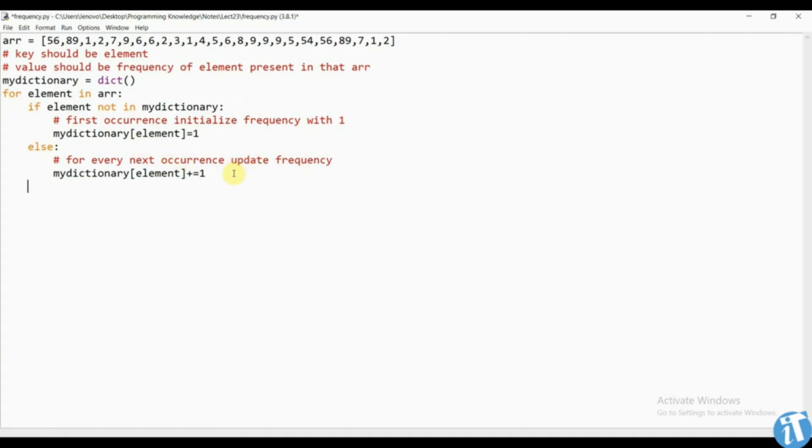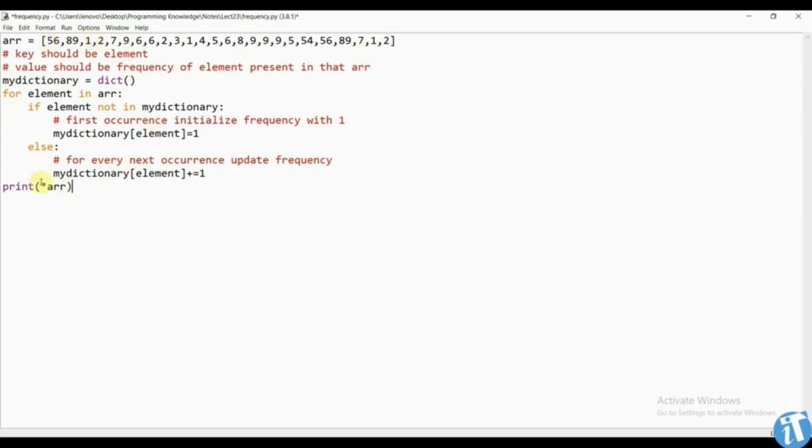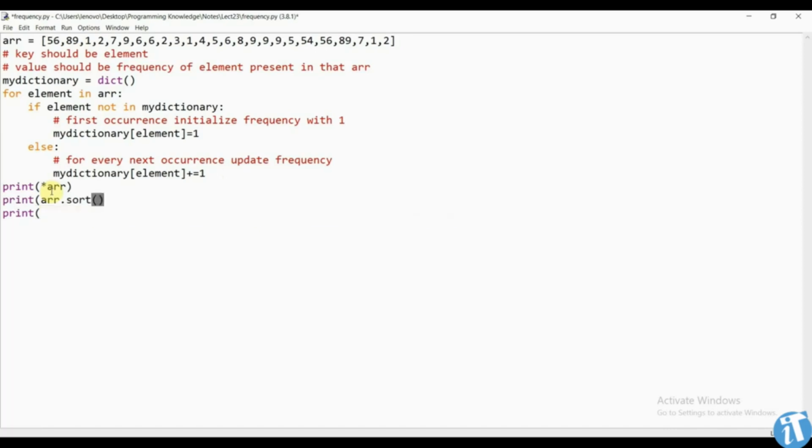Now I will define print star array. So this is a very short notation. By print star array, you can print the elements of the array space separated. Okay, and to have a better view, I'll print array dot sort as well, array dot sort.